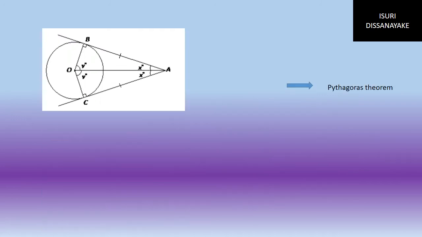Look at this example. You can see AB and AC are the tangents. They are equal in length. OB and OC are the radius. So the tangent and the radius will create 90 degrees. And the angle BOC is 120 degrees. So each angle is then 60 degrees. If this is 90, this is 60, the angle X is equal to 30 degrees. 120 we divided by 2, that is because the angles bisect. So each angle is 60 and the angle x is 30.